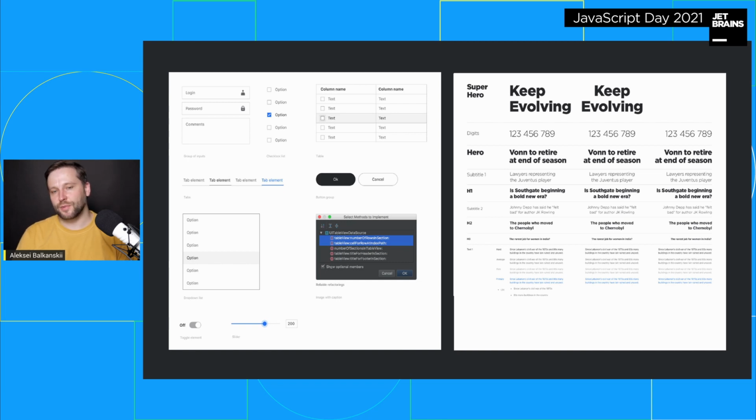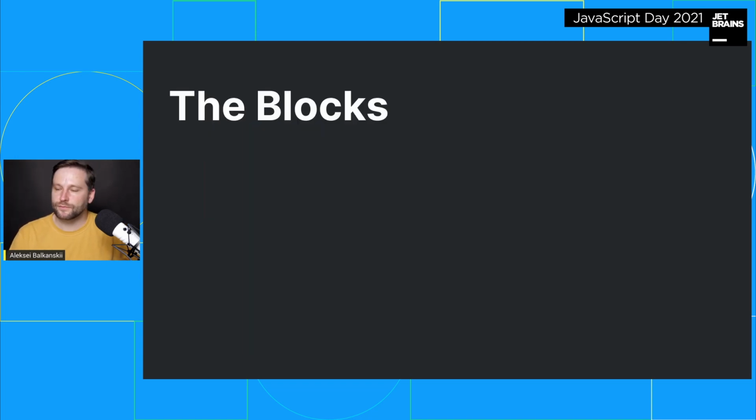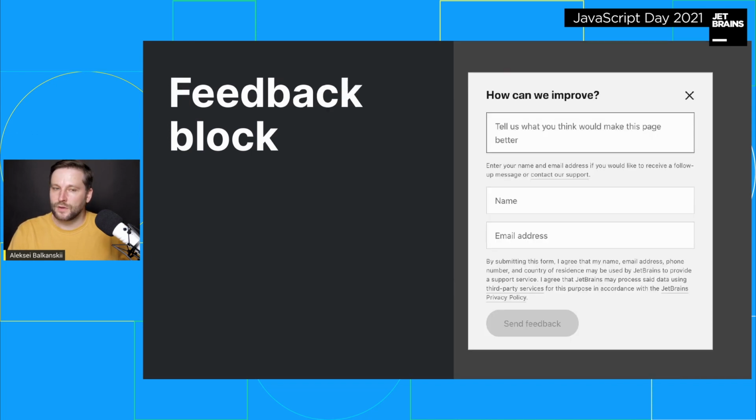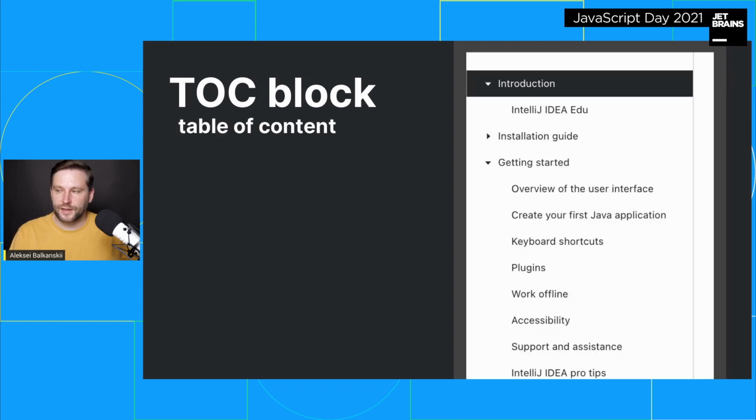Also, it's very easy to use these components because we store them in the local npm registry and we install them as usual dependencies from other vendors. So from this library's components, which have some specific styles and logic, we construct more complex components and use them in our project. I'm going to call them blocks. For example, here is a searching block. It's an input with a list of highlighted results. Feedback block. It's a not complicated form with some controls. And table of contents. I will call it just TOC. A component for navigation. Just a list of links.